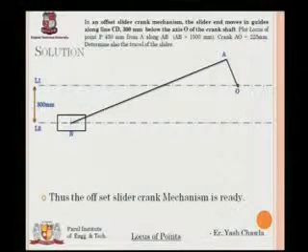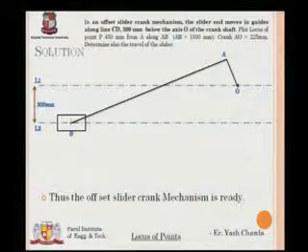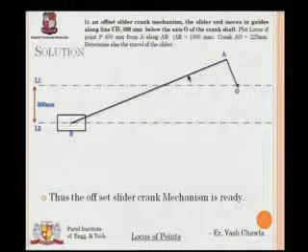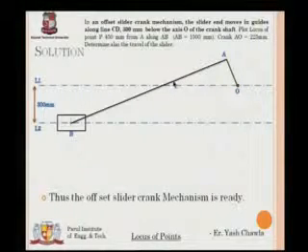Now we should know what we have to do. We have the mechanism. Now again the same old story has to be repeated. There is going to be a point on the connecting rod as given in the question. As you can see, plot the locus of a point P 450 mm from A along AB. So AB is this, A is this. So it is going to be 450 mm away from this point A.